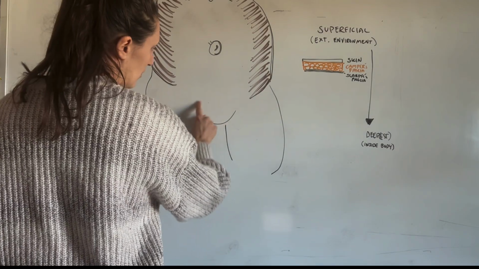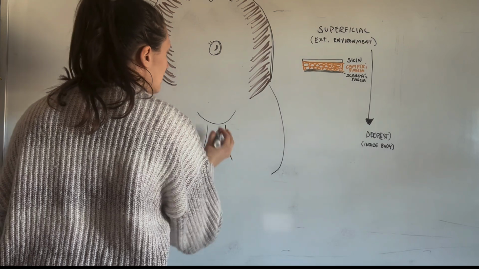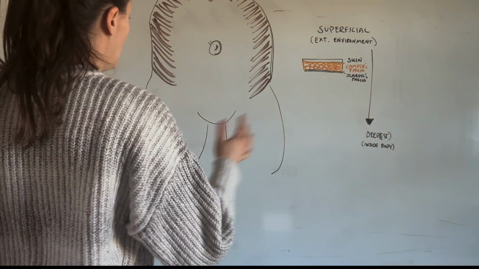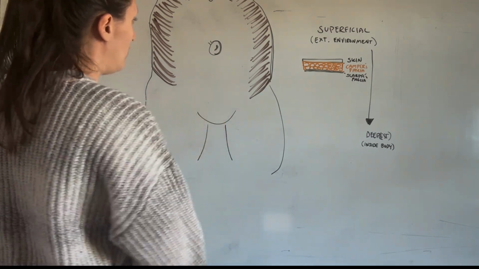This sort of ambiguous genitalia area, I haven't chosen sex or anything because it's irrelevant to this for the most part, is where we would have our mons pubis. It doesn't matter who you are, you have a mons pubis. It's just a mound of subcutaneous tissue over the pubic symphysis.